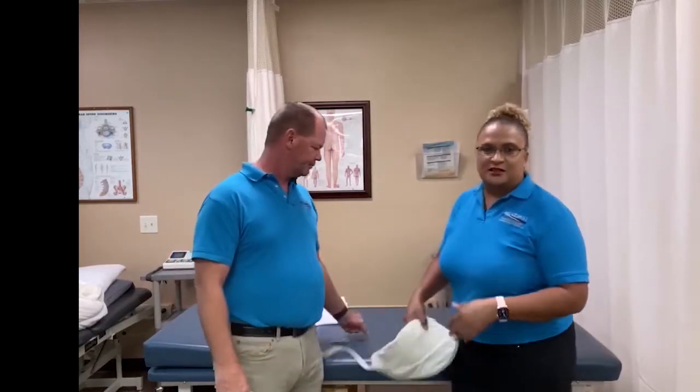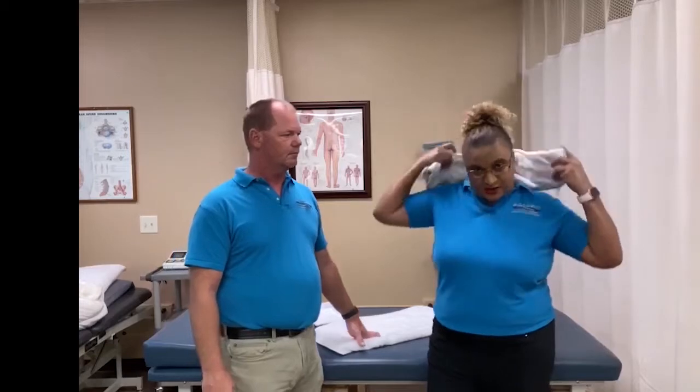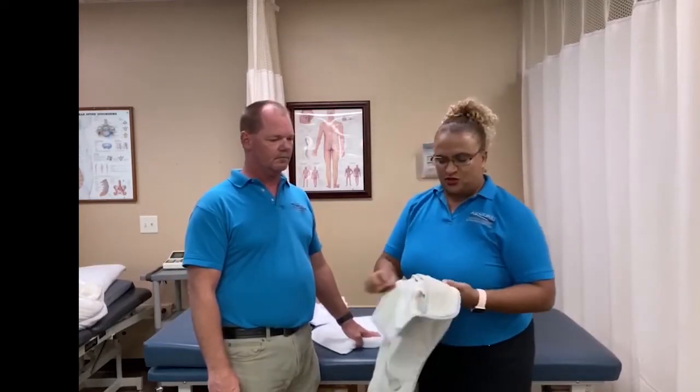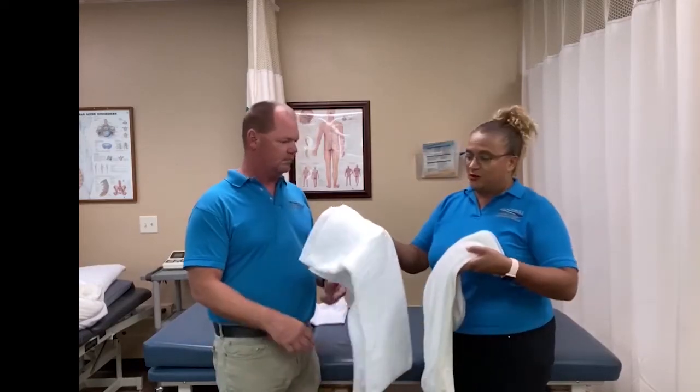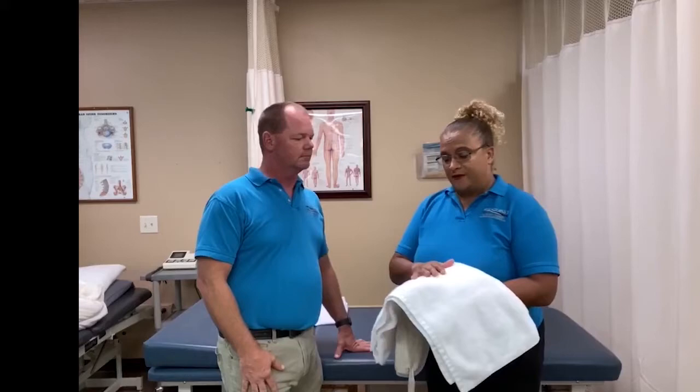So if we're looking at that in terms of applications, we want to make sure when you apply either one, you apply them safely too. We have what we call moist heat in our clinic, and this one's for the cervical area. It's submerged into a hydrocollator, and typically we would use that with a towel. You want 4 to 5 layers at times to cover the heat. Some people have ones that they put in the microwave at home, so you want to make sure you have a towel between your skin and the heat so you don't burn yourself. And then it comes to the electric pads. Yeah, electric heat is very common.